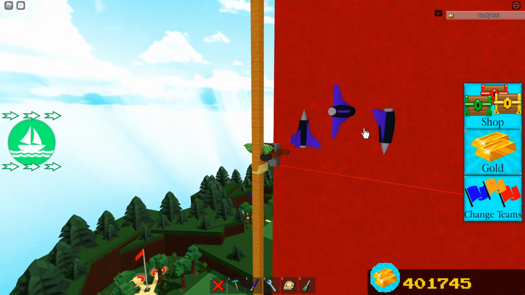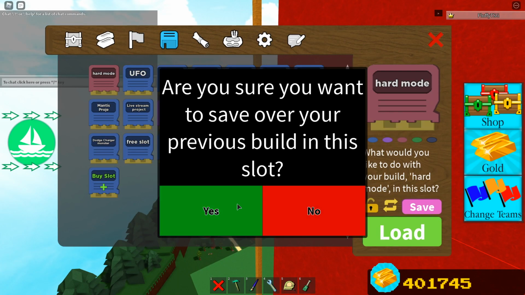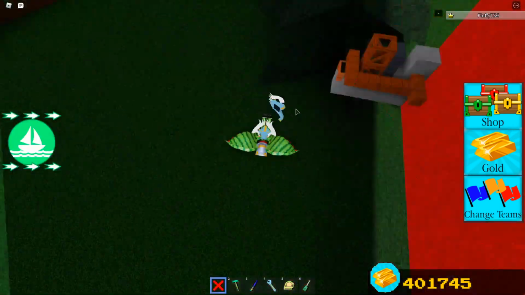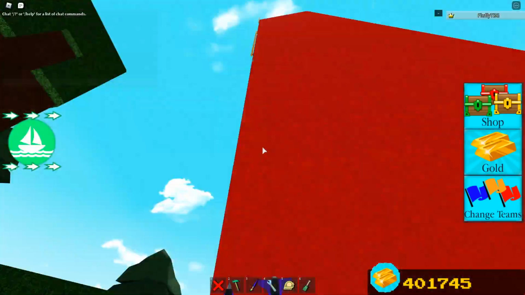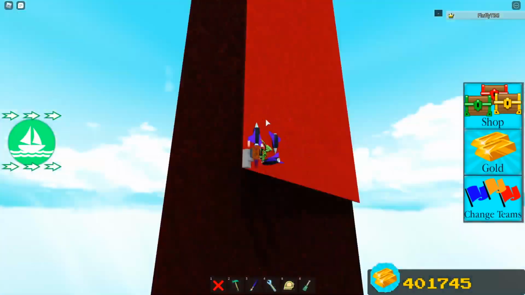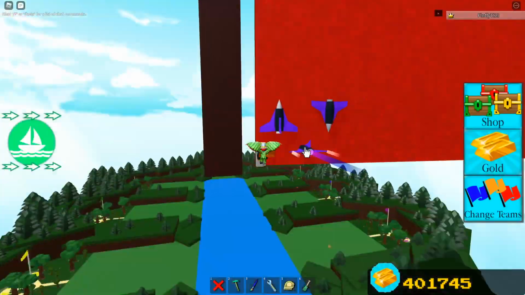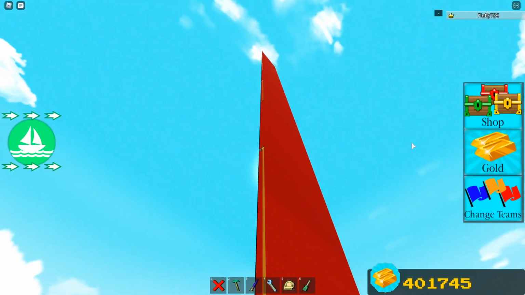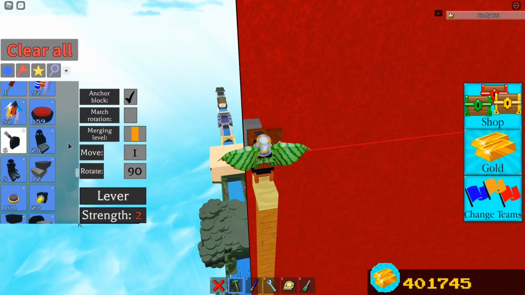So I think I'm just gonna keep this, and of course I'm gonna save this. And what I'm gonna do is I'm gonna do the same thing, but then with the bottom plate. Okay, so I just fly glitched it a little bit much, but it doesn't matter how big or how better.